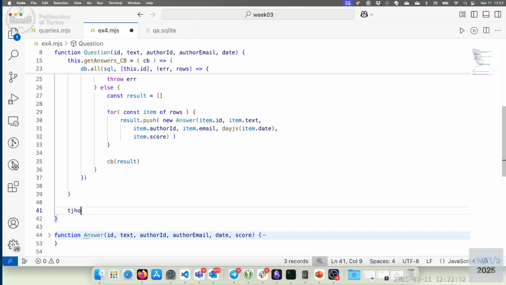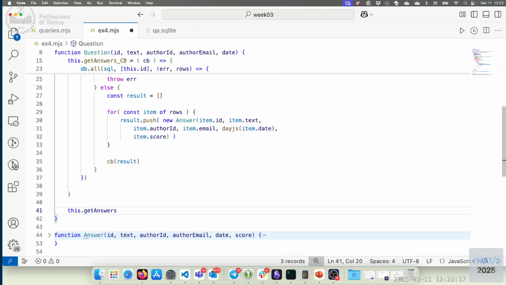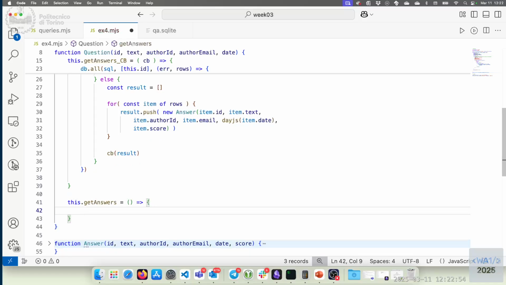In this case, I don't need to provide a callback because the promise mechanism will manage it for me. So this is a function that consists of only one statement, creating and returning a promise. So the synchronous behavior of this method is creating and returning a promise.